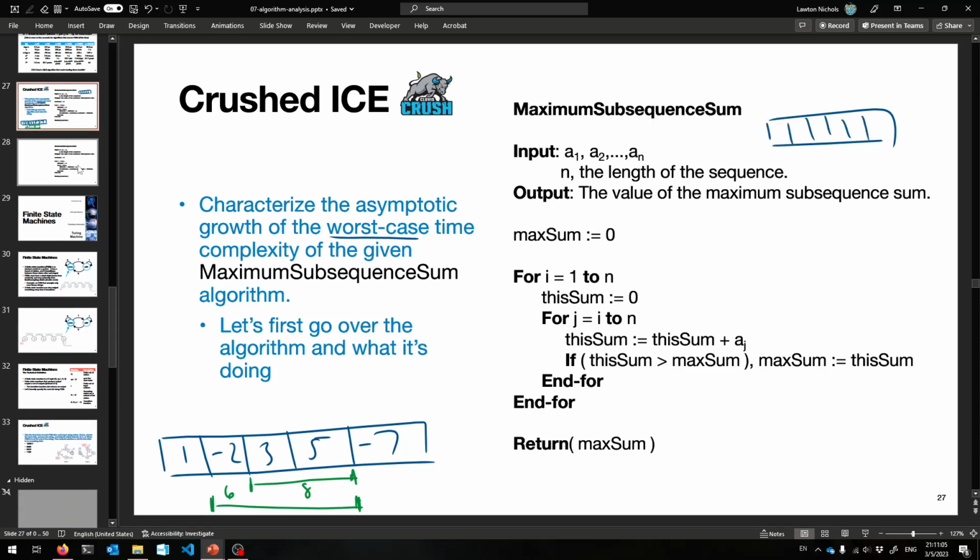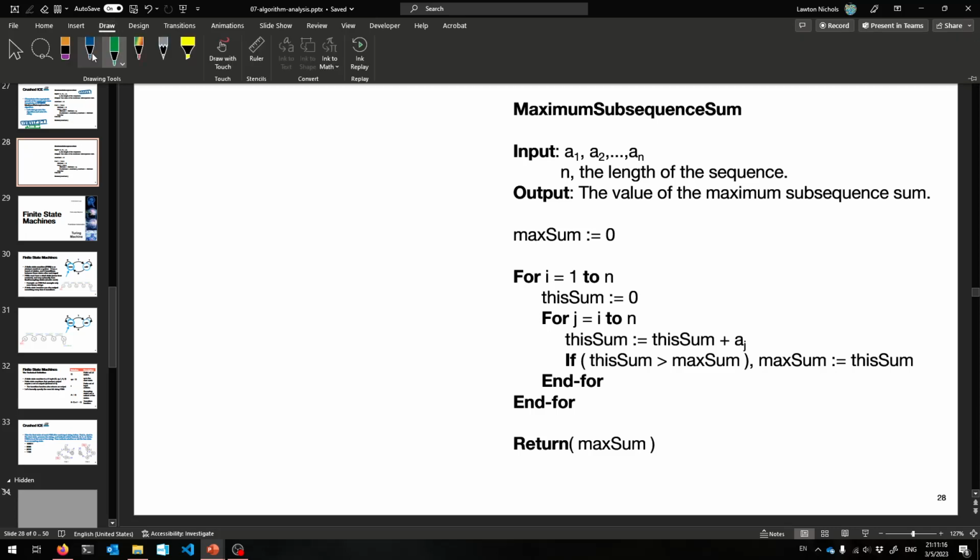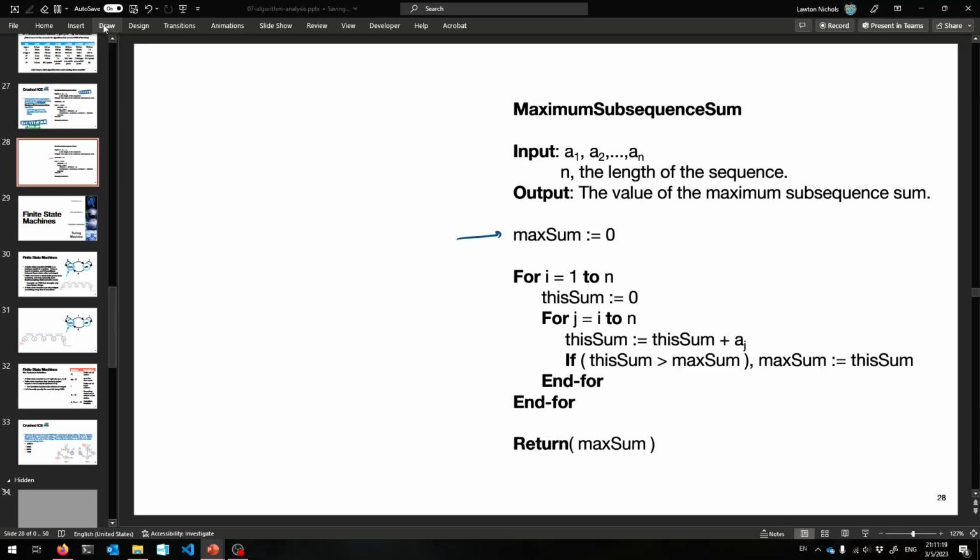All right, so assuming you've taken some time to think about that, let's go over it. Let's start counting some stuff. I copied it onto a blank slide because there's a lot to write out. So let's go through all these things. This is the first line of the body of the function, so this is of course going to be constant work. The return statement at the end is again constant work. The bulk of the work is happening in this loop. This outer one is going n times, so it's going to multiply its inner work times n. So we need to figure out the inner work now.